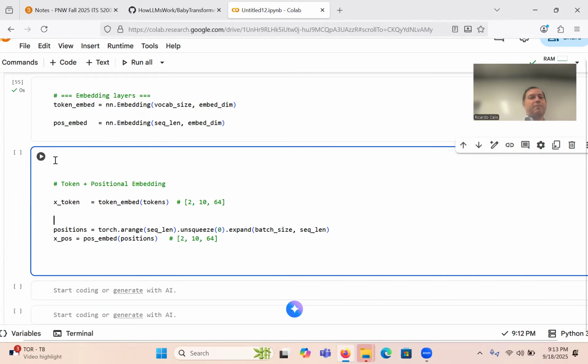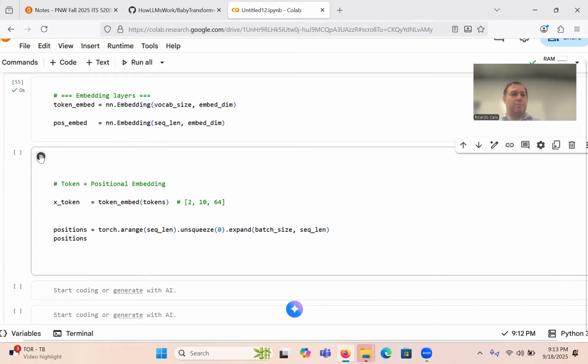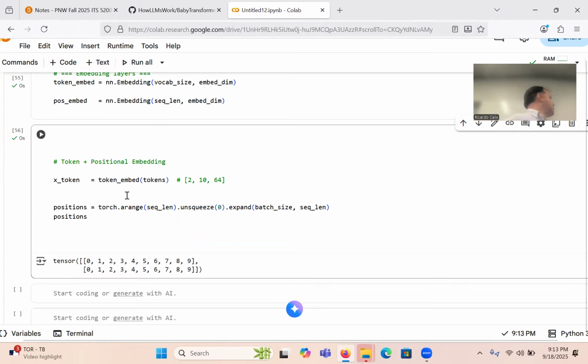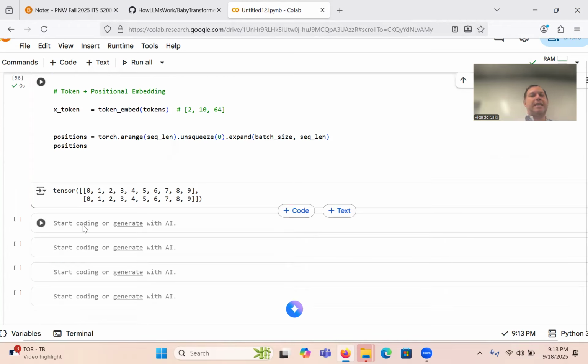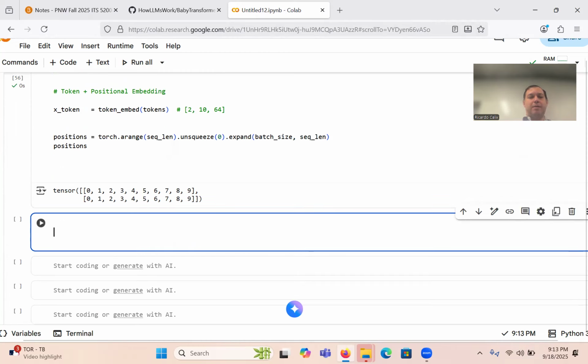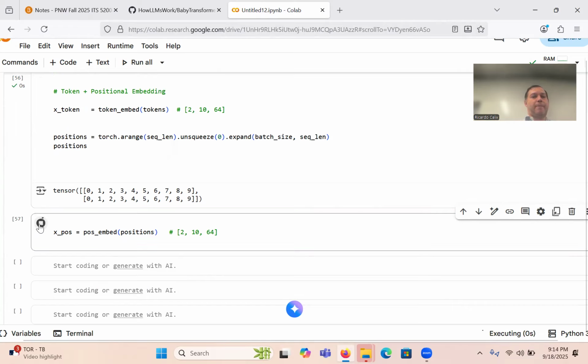So we can look at positions. I've already done this, but if you remember, it's just 0, 1, 2, 3, 4, 5, 6, 7, right? The position, and then that gets embedded or encoded. So we run positions through this to produce X position.